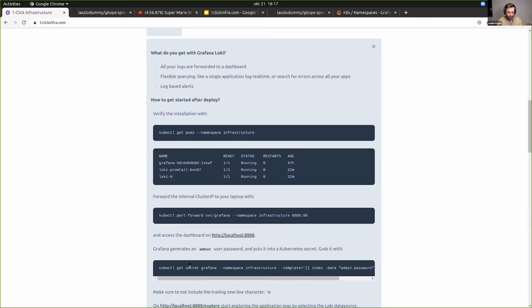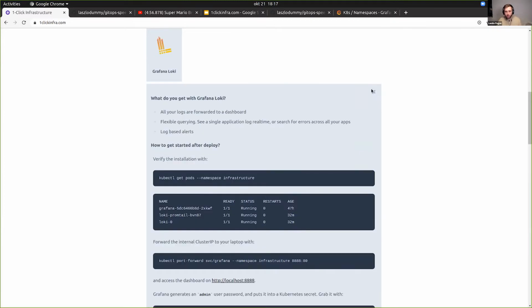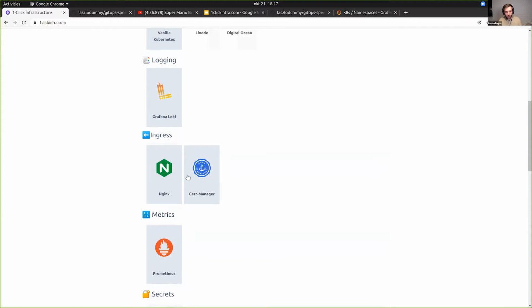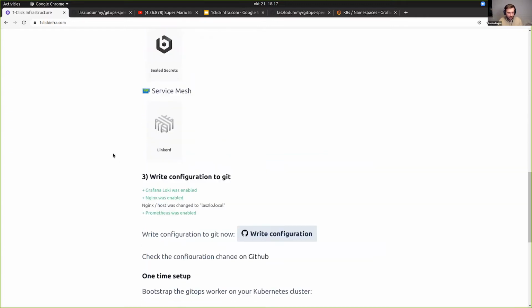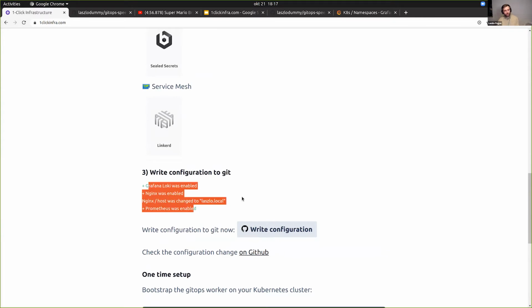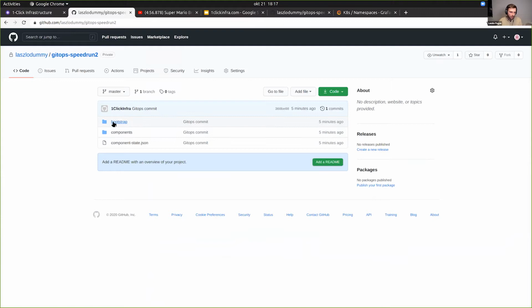For example, the one-liner to get the admin password is also part of this page. I was not installing Cert Manager because my localhost was not accessible from the outside, so the SSL cert was not possible to provision in this setup. And then I was writing this configuration to Git, and I promised you to show what's inside.